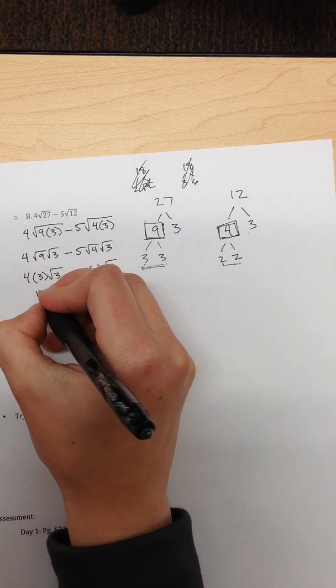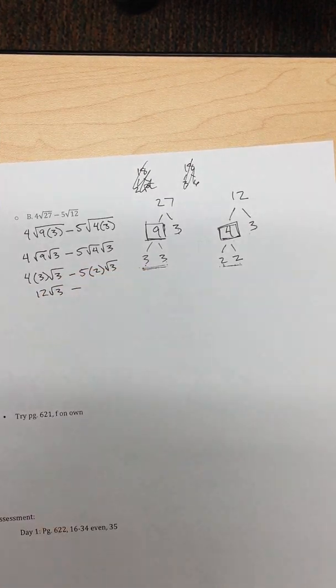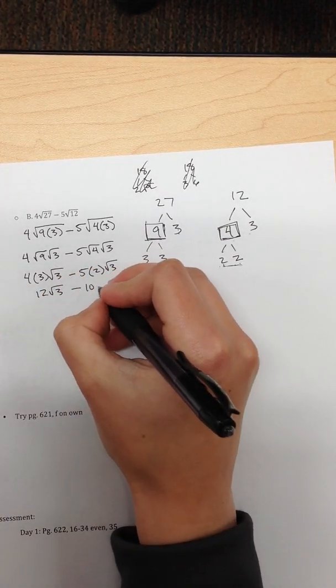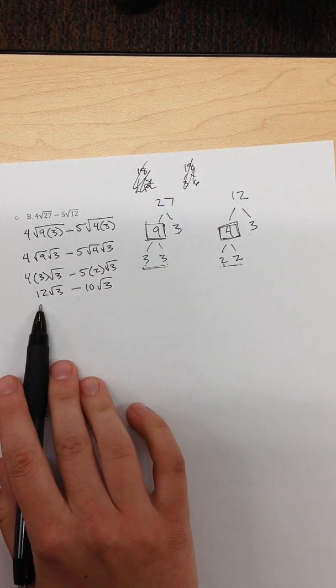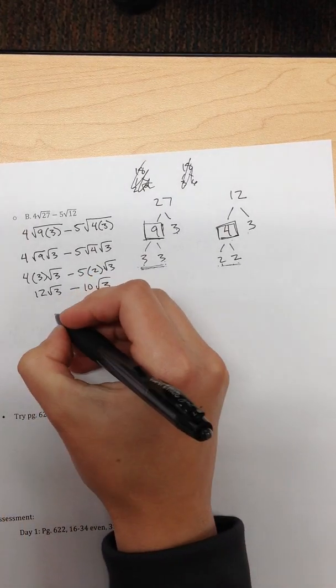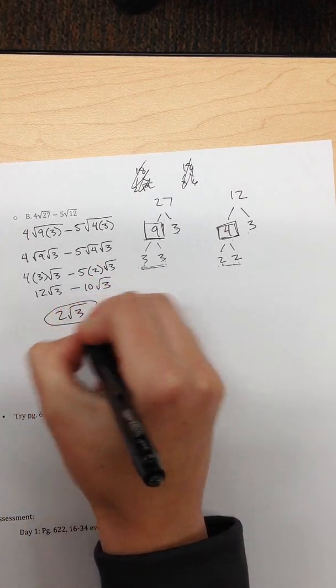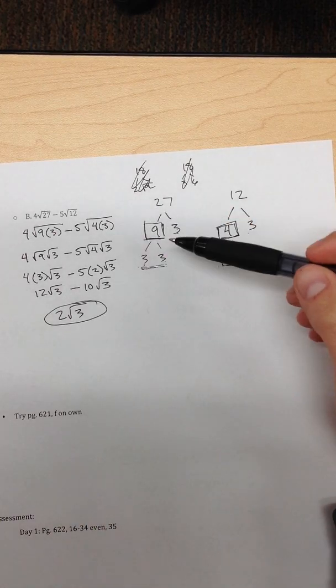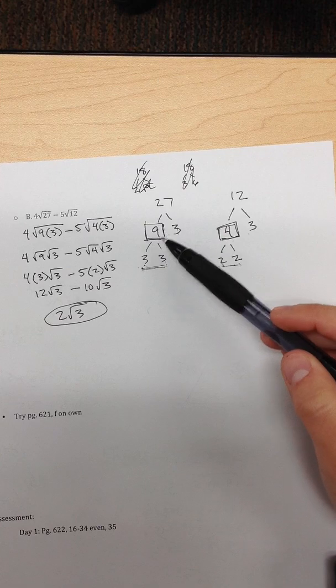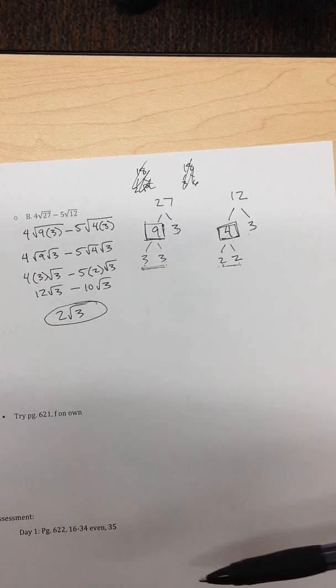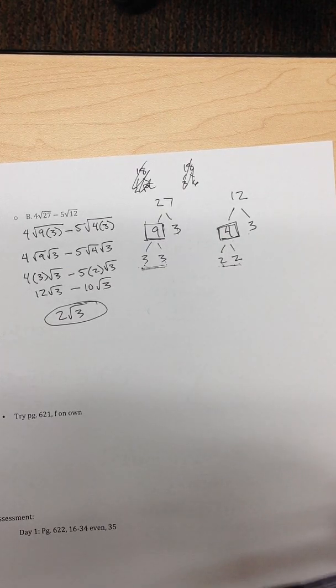So 4 times 3 would be 12 square roots of 3, minus 5 times 2, which would be 10 square roots of 3. So in the end, 12 square roots of 3 minus 10 square roots of 3 is 2 square roots of 3. Okay, so that just saved us a little bit of time. Instead of writing all of those out and then combining them back together, we could look for perfect squares from the beginning and save some time. And like I said, you don't have to do it that way, but it will save you in the long run. But if you don't feel comfortable jumping those steps, then don't. Do it like we did the other one.